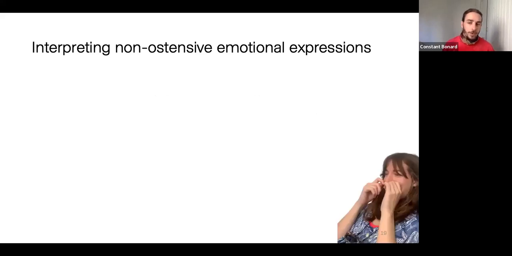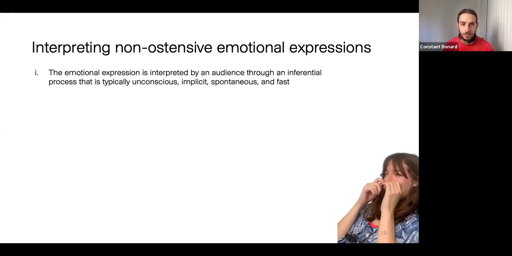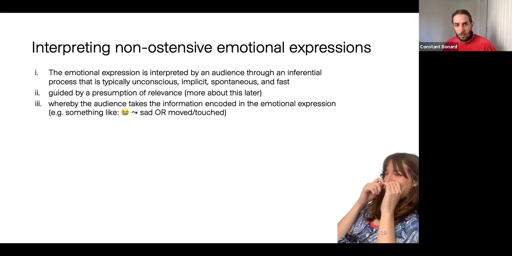So think again about Pauline's case with her birthday video. I think in this case, the emotional expression is interpreted by an audience through an inferential process that is typically unconscious, implicit, spontaneous, and fast. A process that is guided by a presumption of relevance. I'll say more about this in a moment. Whereby we take the information that is encoded in the emotional expression. So maybe it's something like this type of facial expression can mean being sad or being moved, touched.